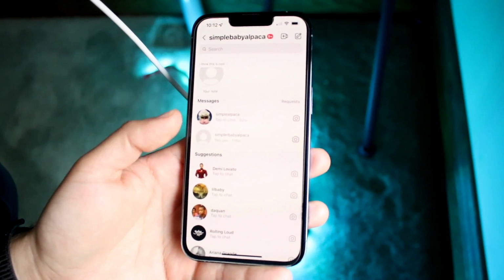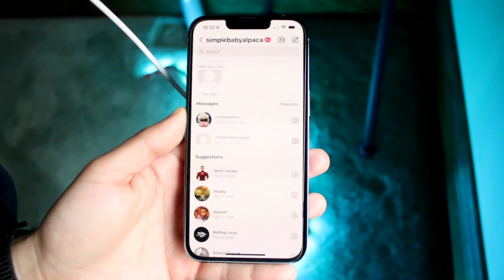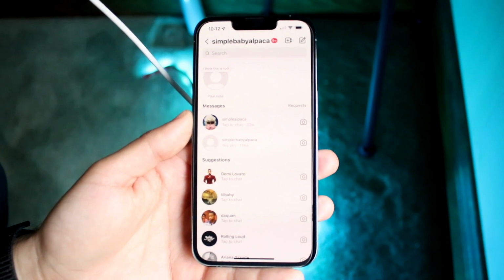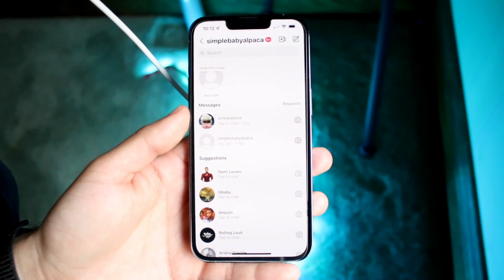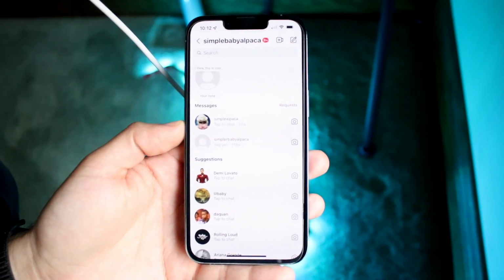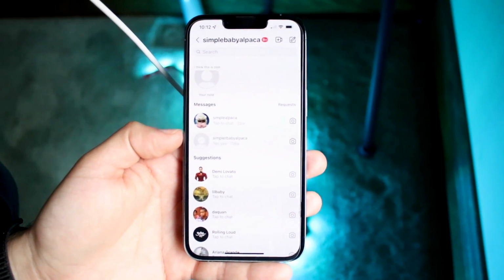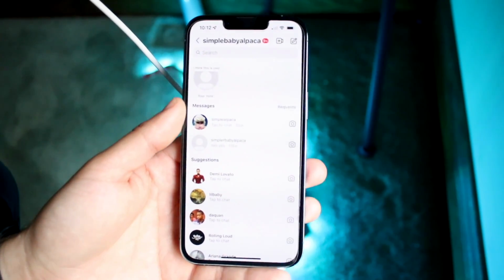Well, let's say you do that and it's still missing, like you're still not able to leave a note or whatever. Well, the other thing that ended up pretty much fixing it for me for the most part was actually by essentially waiting a few minutes. I would go ahead and sign back into my Instagram account. So I wouldn't delete the Instagram app. I would just log out of Instagram. I would log back in and that feature still wasn't there.